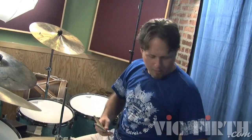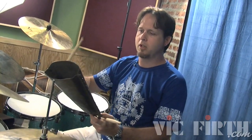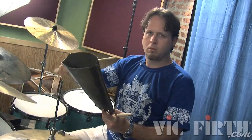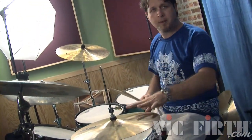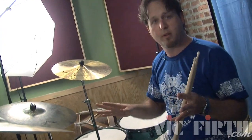Then if we put the gongue, remember the gongue, the clave of Maracatu, is played on the gongue and it sounds like this. 2, 3, 4, 1. So now we've got the gongue on the hi-hat and the alfaia on the bass drum. So let's put the two of them together.